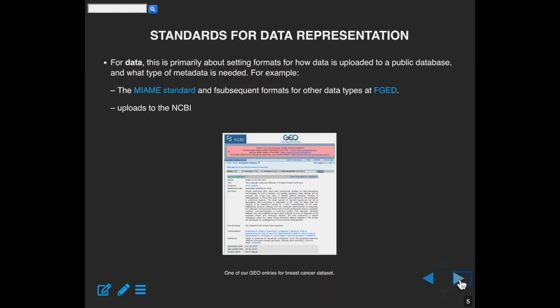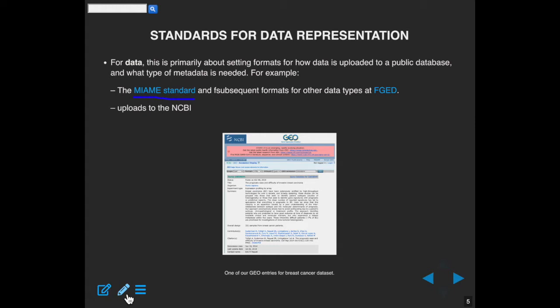Usually it's about setting a format that everybody agrees upon, that when you upload your data to a database, like let's say the NCBI, then we all agree, they tell us what we need to give. One of the earliest standards was the so-called Miami standard that you can check out. I think it's in the recommended reading, perhaps.